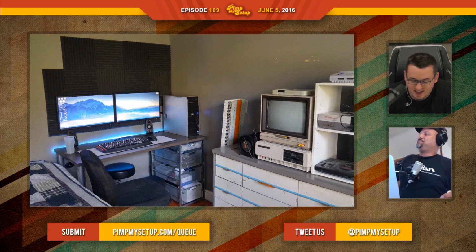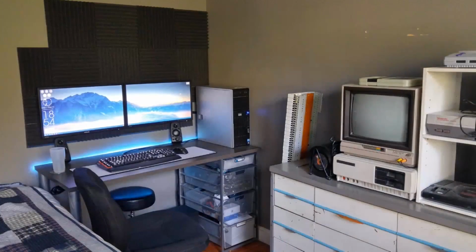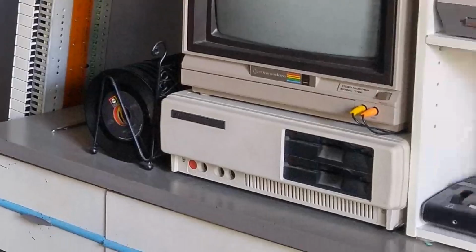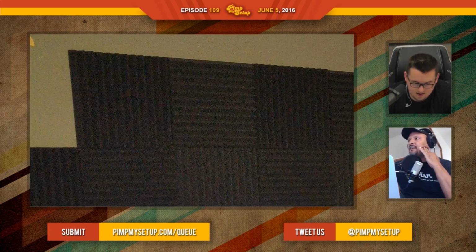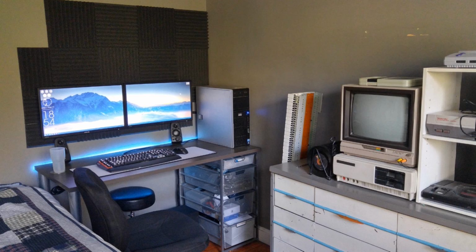So the first thing I notice is not even the setup on the left. I look at the retro gaming setup. That is super cool. Like really, really badass. The acoustic panel is on the wall. It'd be nice if they were even. You know, it seems like the walls are all kind of beat up or something.